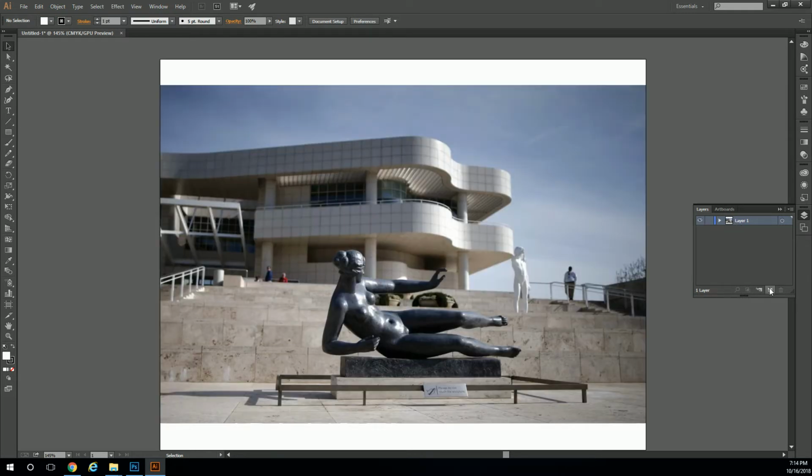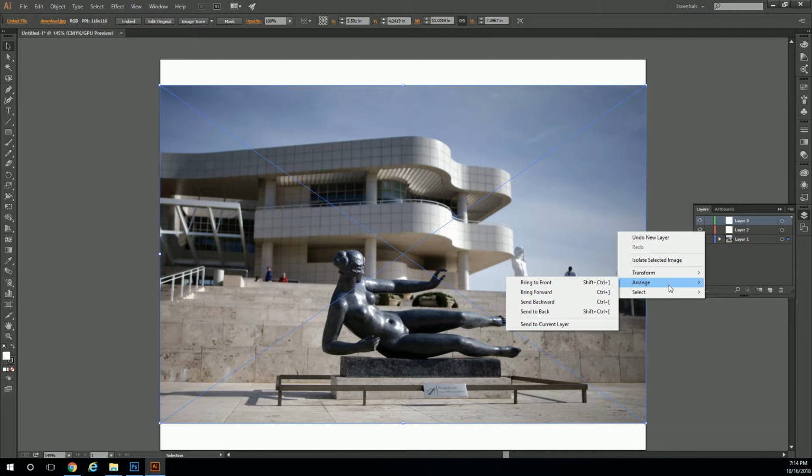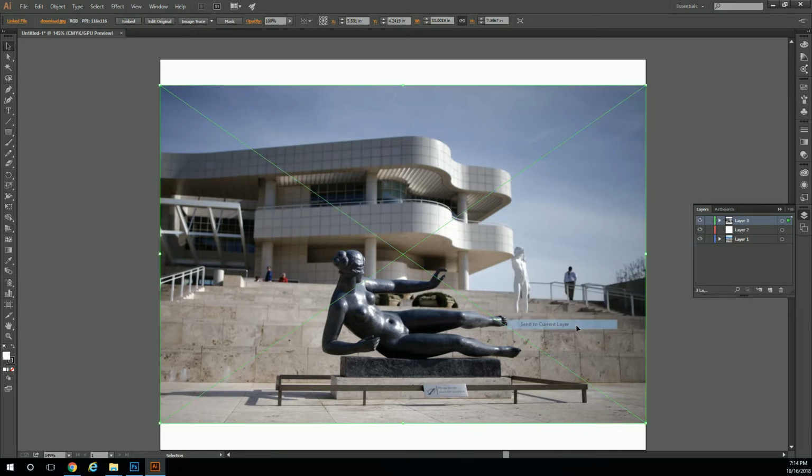So I need to create three of them. I've got layer 1, 2, and 3. Layer 1 is fine staying as is. What I need to do is select the object that I want to change to a new layer, then click on the layer, then right-click on the object, and say arrange, and then send to current layer.